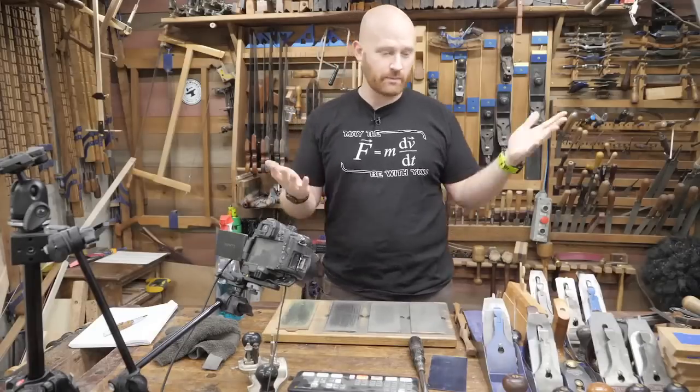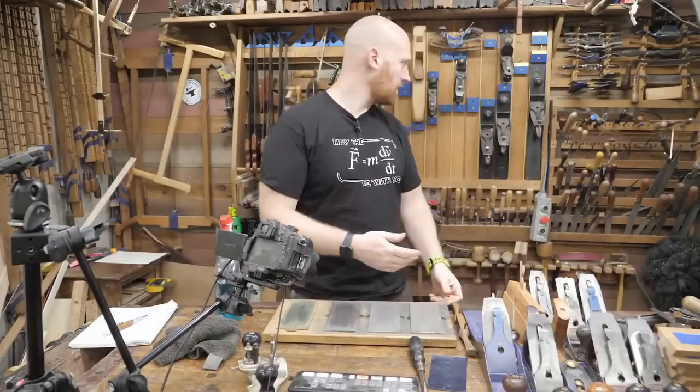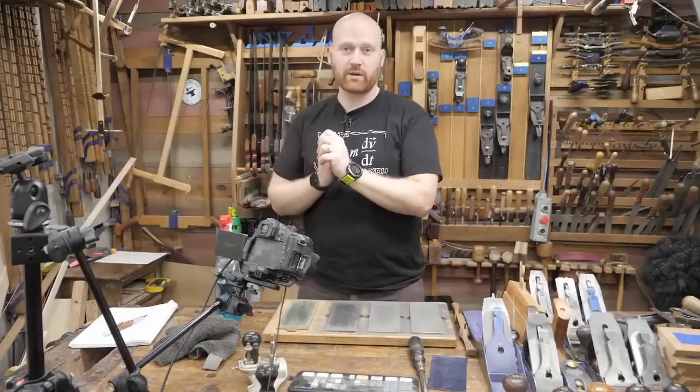But today we're going to be doing a bunch of other things. So we've got planes to sharpen. I've got a skewed molding plane. We've got spokeshaves. We've got card scrapers. I'm probably going to do some of the other little things, and then I've got 4 or 5 saws that need to be sharpened. So we're going to be having a good bit of fun with this.